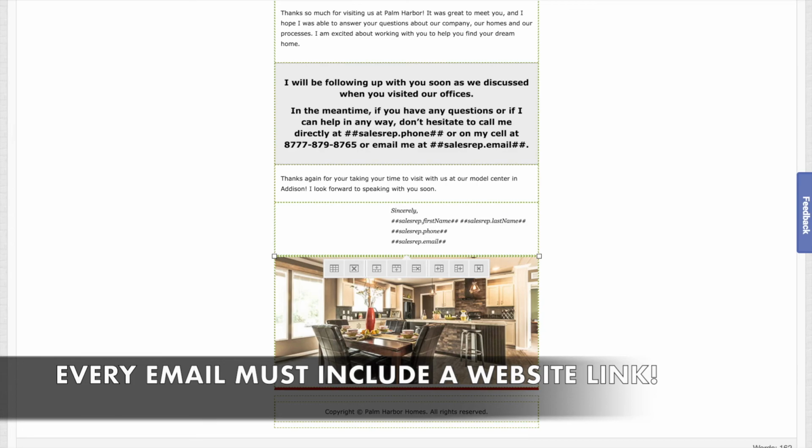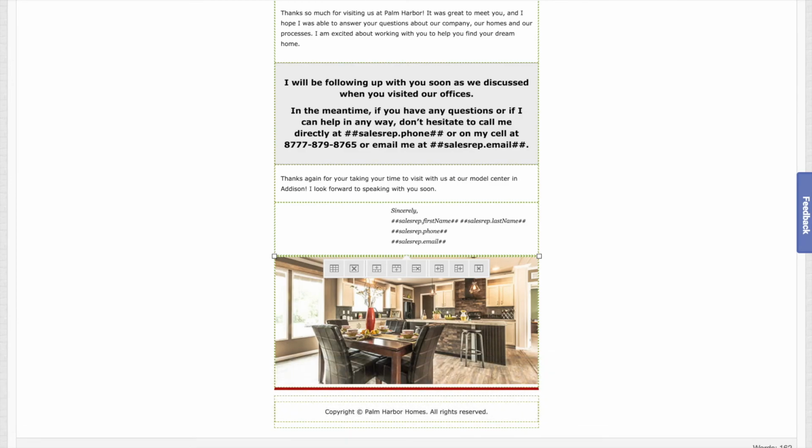Because when a registrant who receives a Lasso email clicks through on a link to our website, Lasso plants a cookie on their device that is going to link their IP address for that device to their Lasso profile, and then link it to the website link. So all 3 of those things are going to be linked if you do what I show you in just a moment. Then what that does for you is every time that customer comes back to the website, you're going to get an email that says, hey, so-and-so registrant is back on the website.